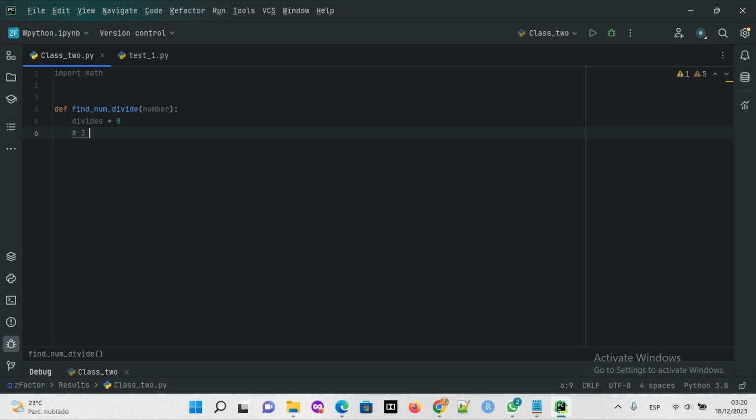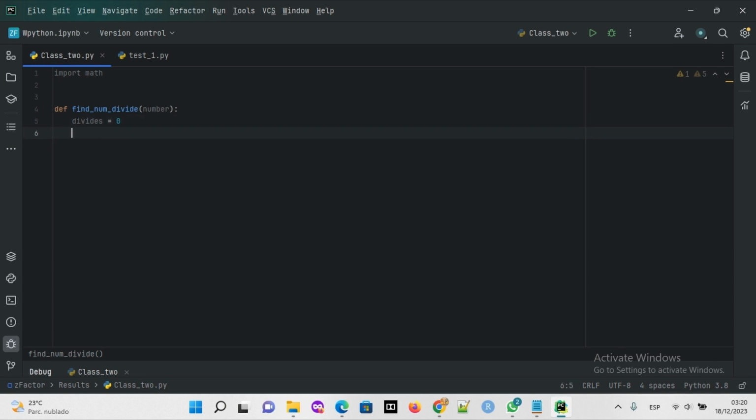So if we have the value 3 and divide it by 2, obviously the result is 1.5, and that 1.5 is not greater than 2. So basically it stops and then continues with the next value that we are going to provide.